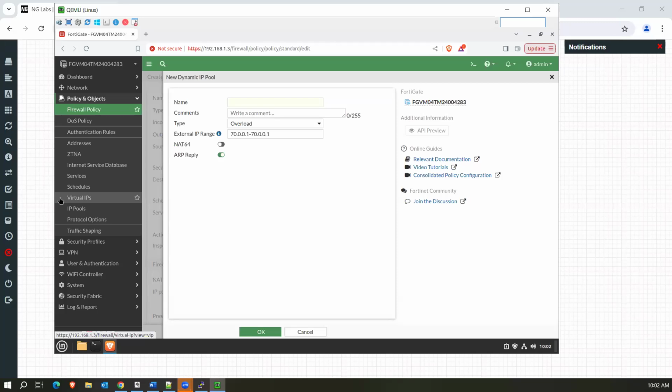Let me simplify this. Let's say you have a vulnerable software version installed on your laptop. FortiClient will scan your PC and say your PC is vulnerable because you haven't installed the patch. For that reason, it will assign a vulnerability tag to you. In the policy, there will be a rule written which says if any user comes with a vulnerability tag, please don't allow the connection. So the firewall will not allow you to access resources.